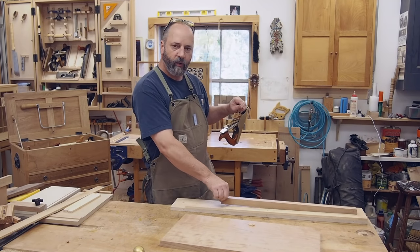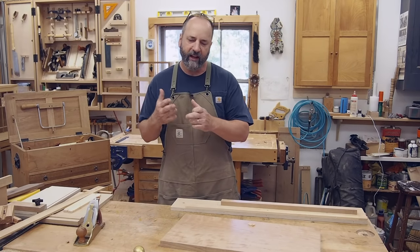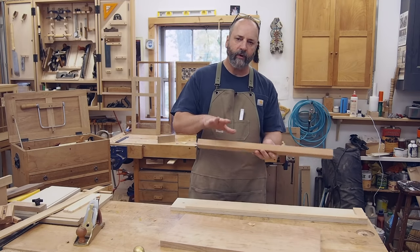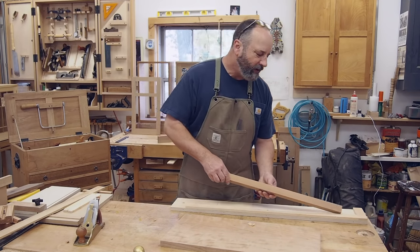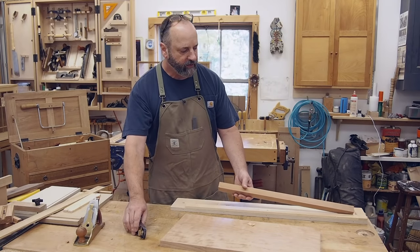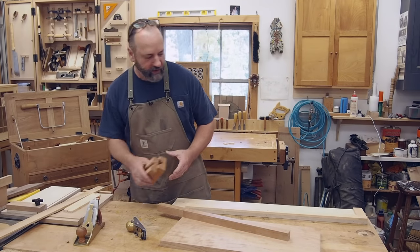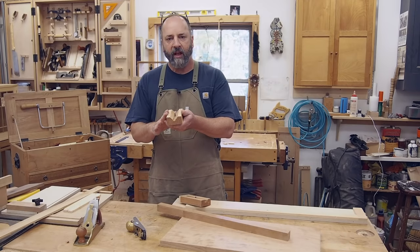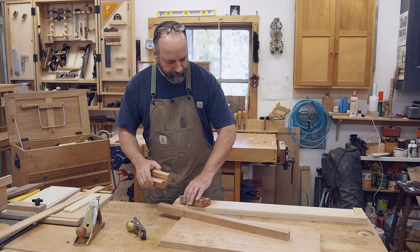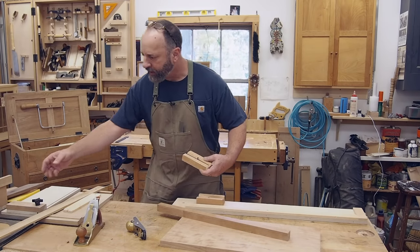With that in place I can knock out my legs pretty quickly without the work piece wanting to wander around. When I'm working on table legs I also like to do some shaping — whether it's chamfers or more involved shapes — where I want to hold the stock at a 45-degree angle. A down-and-dirty way to do it is to hold it with one hand and chamfer with the other, but to really do the job right I have a couple of V-blocks which I screw to this long stop. The blocks are just a block of wood with a couple 45-degree cuts, creating a pocket for the stock to sit in at 45 degrees. On the front one I've added a little strip of wood to act as a front stop.